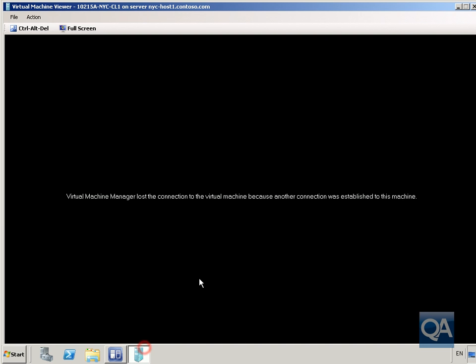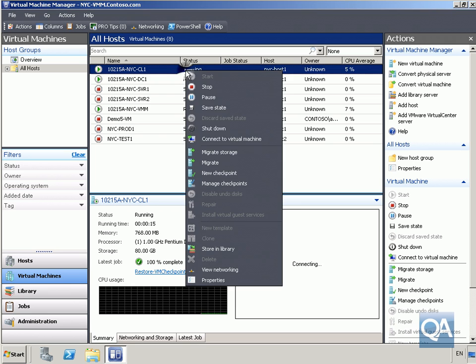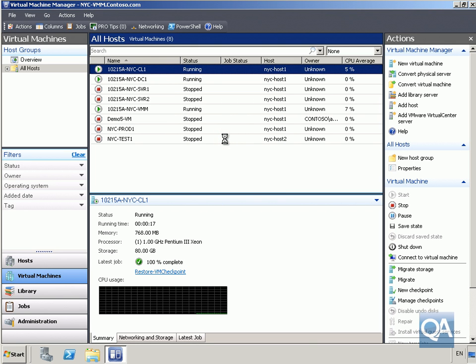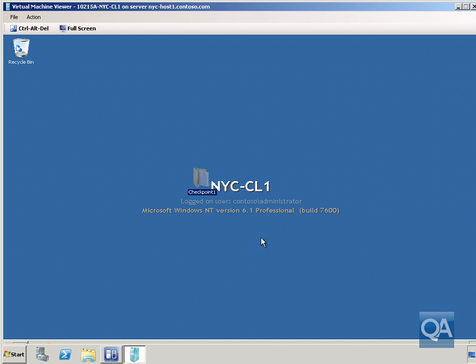Okay, it's now restored. So we'll come back to the virtual machine, reconnect with the console, and what we should find is the folder sitting on the desktop. And here we go, Checkpoint 1 now sitting back on the desktop.